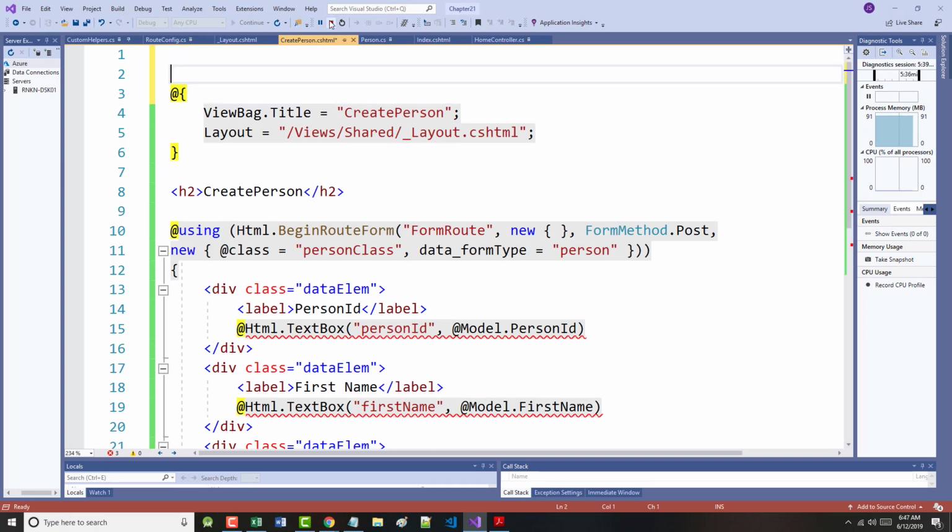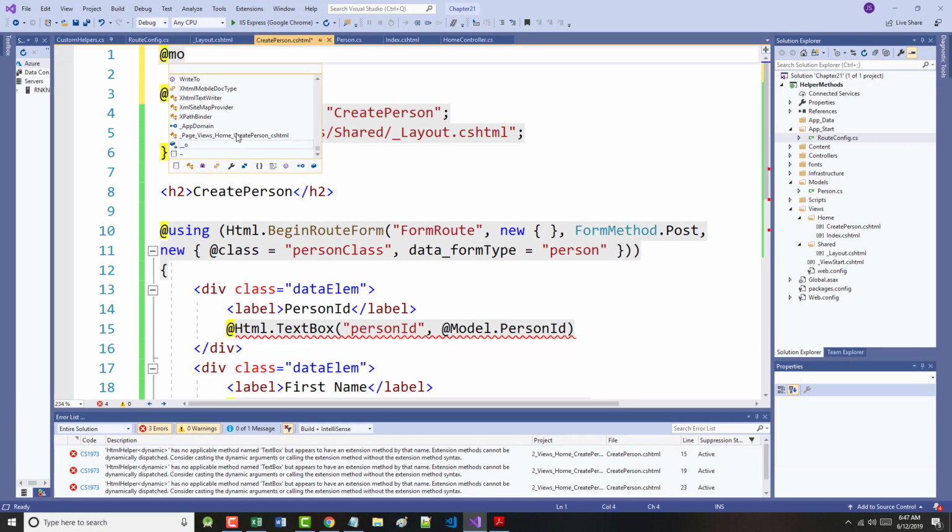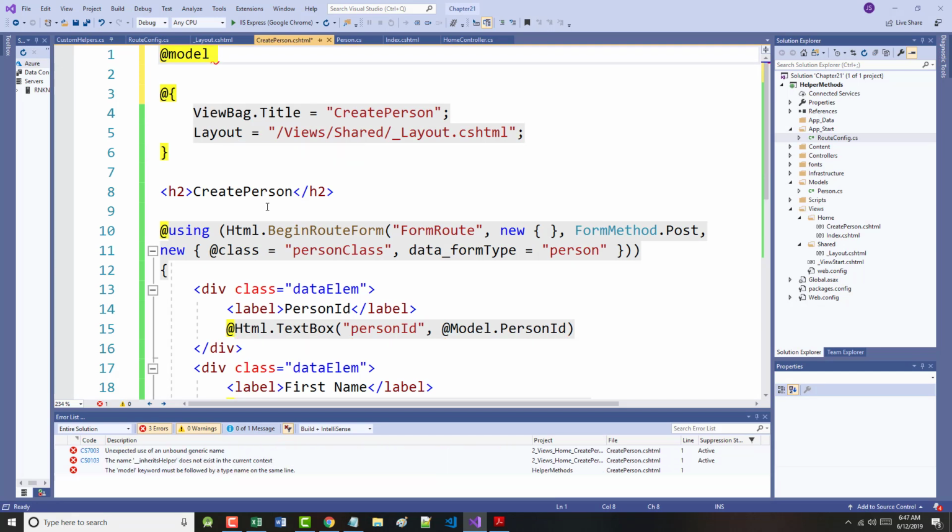First of all, let's stop the run. So @model, and I'm not sure what to add there, to be honest with you. Well, the only model we have is person.